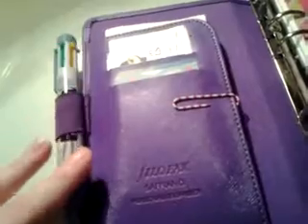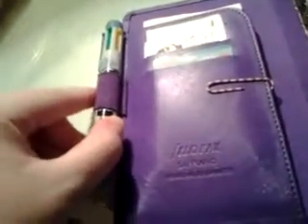That's the only thing I've used on it so far — I haven't actually written in my weekly planners with it yet. But it is very fat and I'm scared it's going to stretch out. I mean, this is an elastic band so it's not that bad. But every time I put it in, I'm scared it's going to mess up the pen loop. And when I close it, it's so big — but the loop still closes and everything.